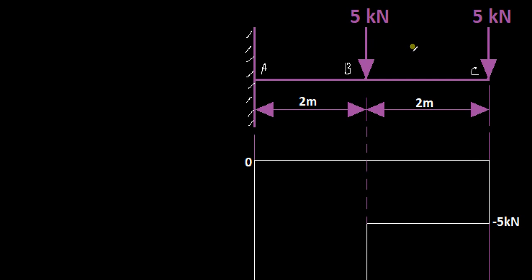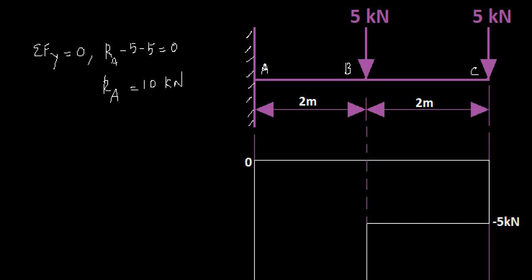So the loads are acting at B and C, which are separated by 2 meter, and the point load at B is at a distance of 2 meter from the fixed support A. So all the force equilibrium and moment equilibrium should come from this rigid or fixed support of the cantilever beam. Now, as from the previous video, you have a summation of all forces in y direction equal to 0 for force equilibrium, which gives you a reaction at A minus 5 minus 5 is equal to 0, or reaction at A is equal to 10 kilonewton.